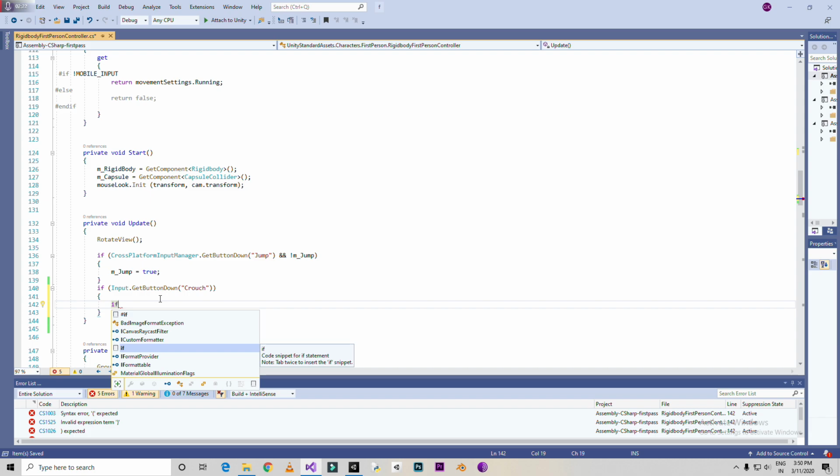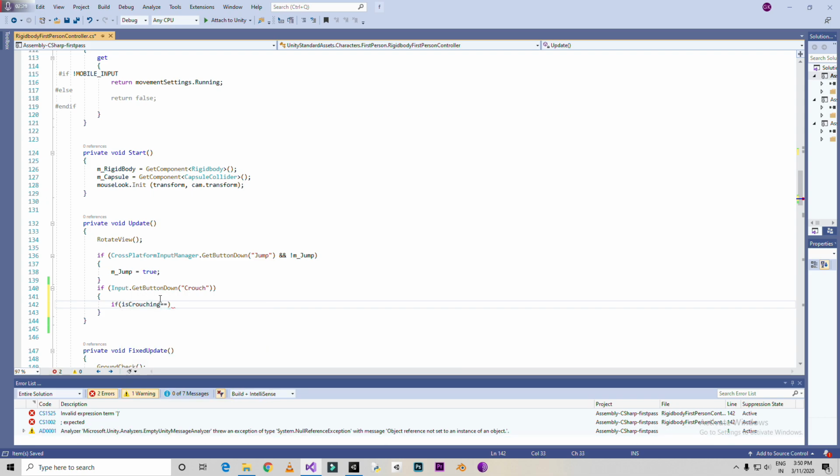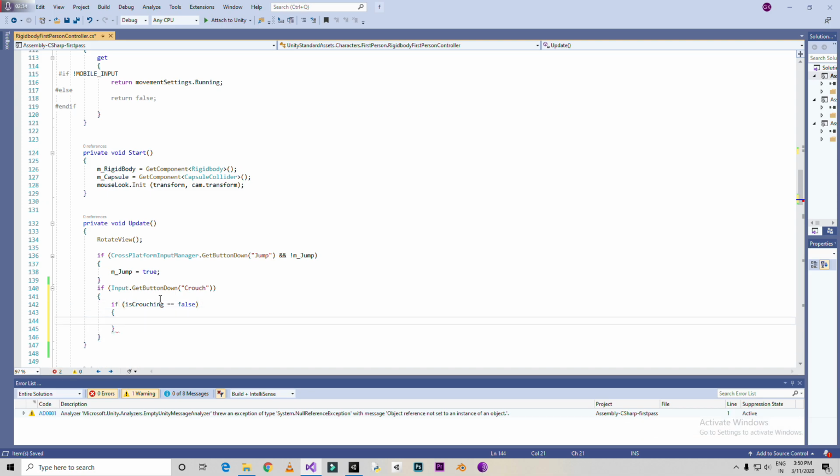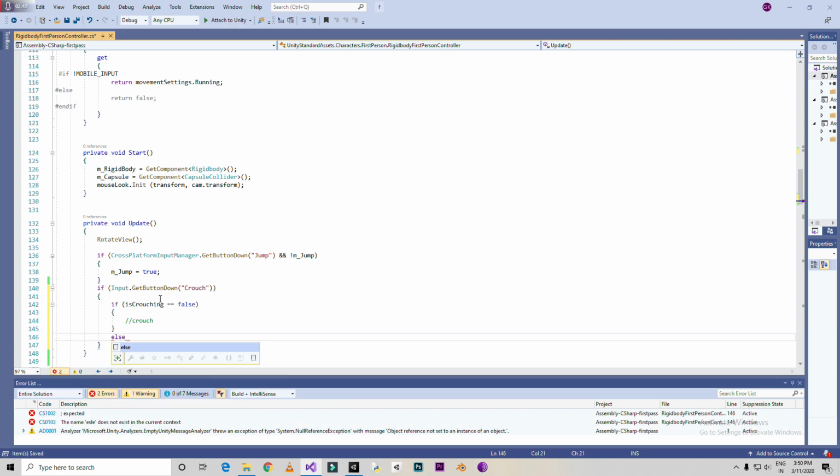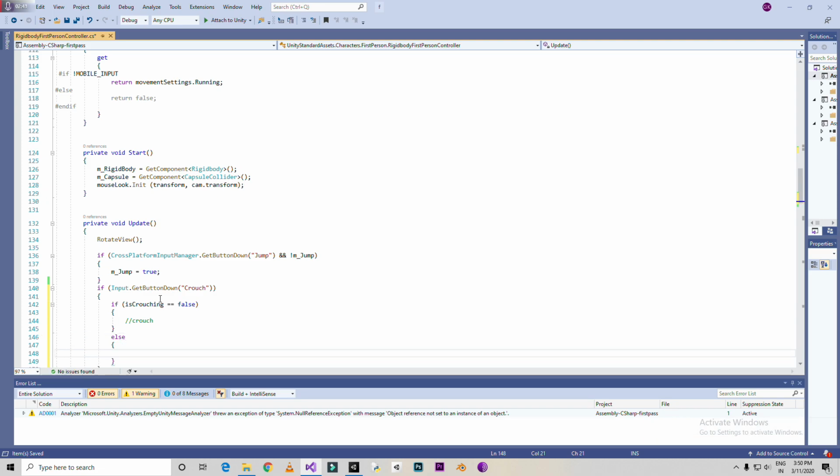If is crouching is equal to false, we will do crouch, or else we will stand up. Okay, let's get the first crouch one.